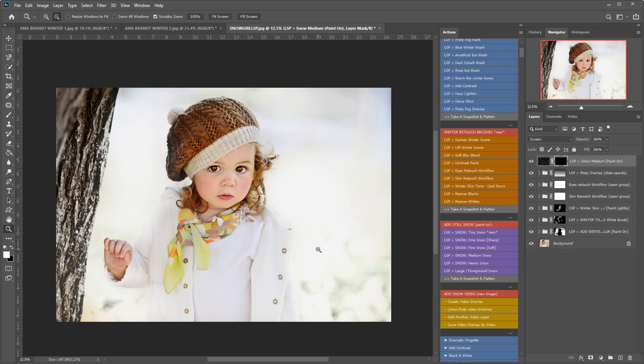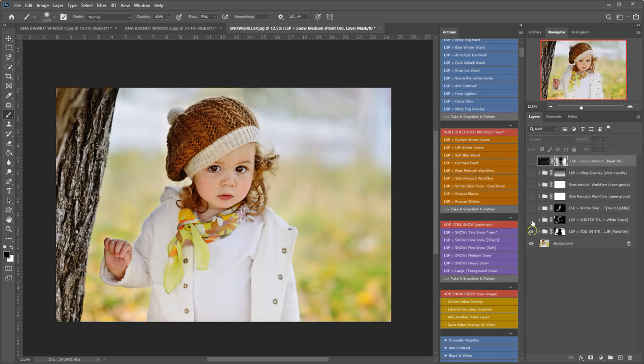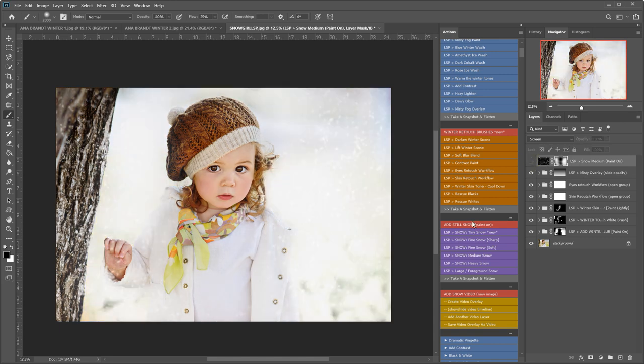So that one is just playing out. I'm going to grab a big brush, set to white, and add some of this snow in. If you don't like the snow, you can simply get rid of it. Again, all these actions are completely non-destructive until you choose to save a version.